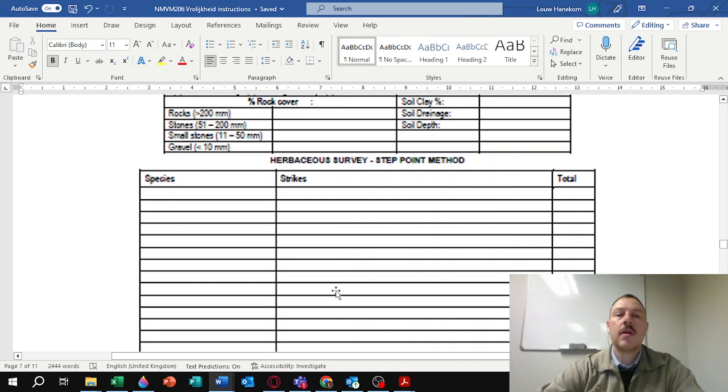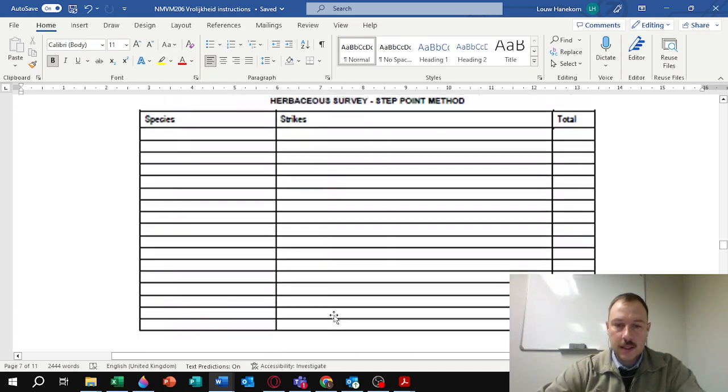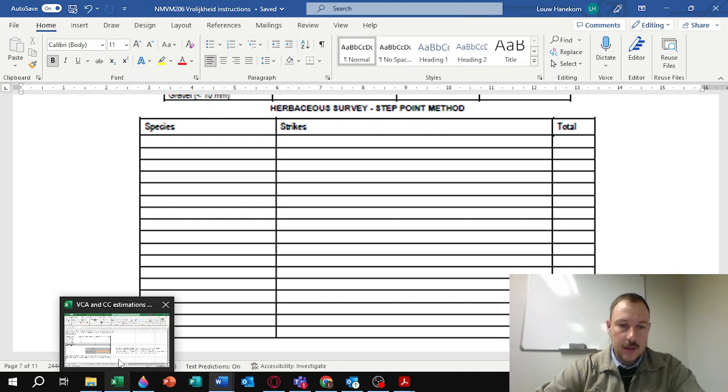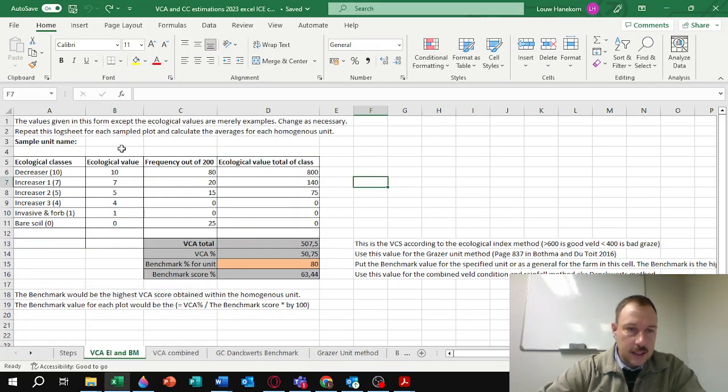Okay, so now we've got this specific form. Let's quickly go back to our Excel spreadsheet. This is just that specific form that is being used to calculate certain things in accordance to ecological values, specific classes, and then the amount of frequency, and then we've got a specific resultant value. So where do we get the ecological value? That is a set thing. Please go and find the author of this yourself. It might be in the book of Van Oudtshoorn, I'm not completely sure.